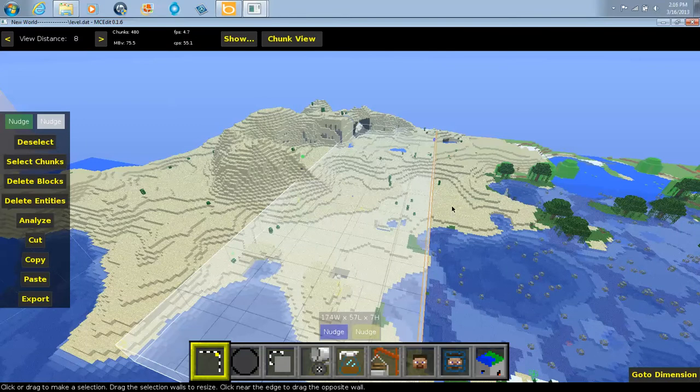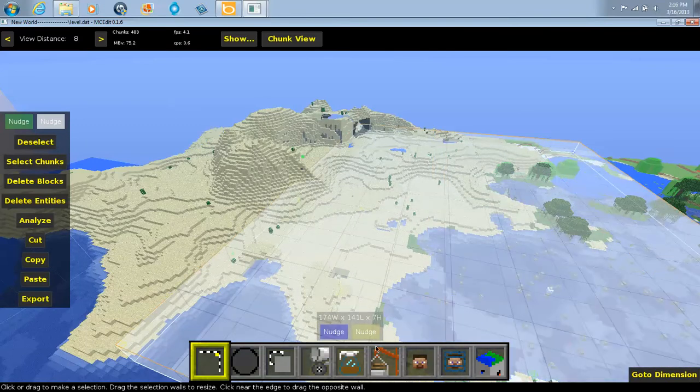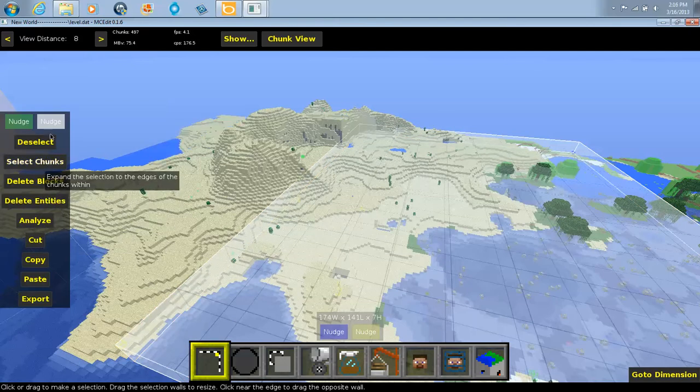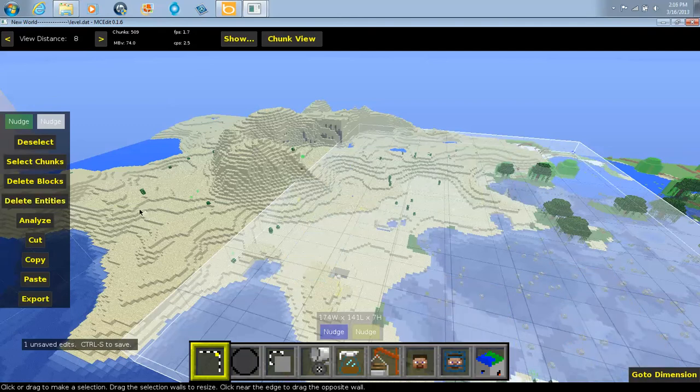But why not just make this whole land flat? This whole land. Okay, and then we'll show all this, and let's go, let's see, delete entities. Okay, that didn't do anything.